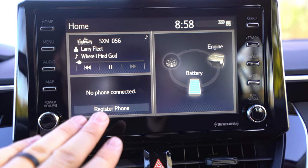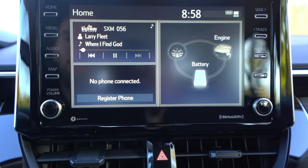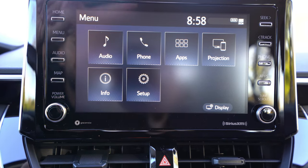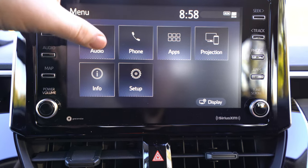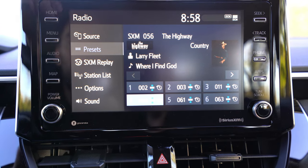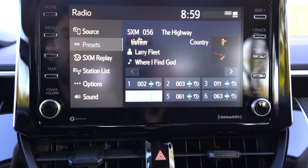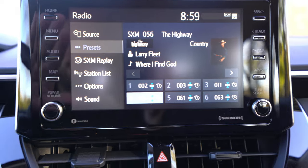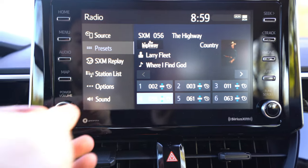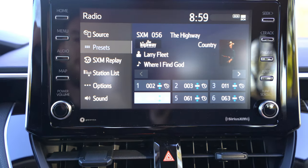The home screen is customizable — you can choose which information goes where. Toyota's Entune system is not great but works fine, with decent customizable settings. You can fast-forward and rewind SiriusXM, though it's just a basic six-speaker audio system — nothing special. A nice touch is the physical volume knob and tuning knob on each side of the screen, though the volume knob is quite small and easy to accidentally bump.